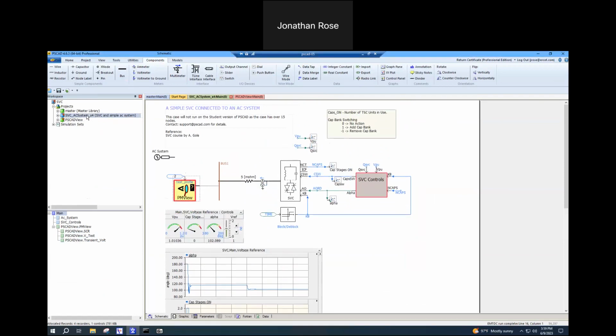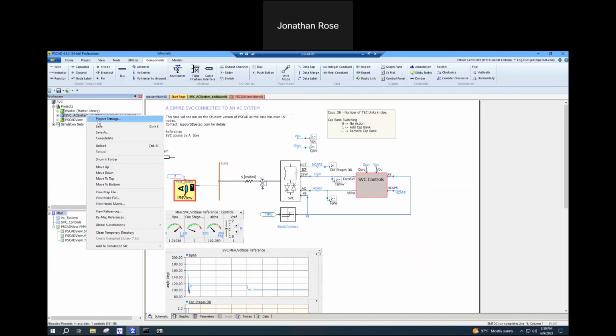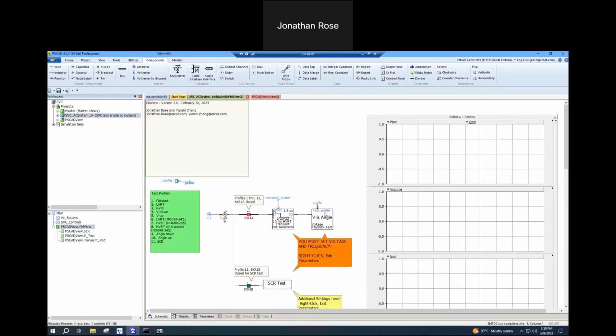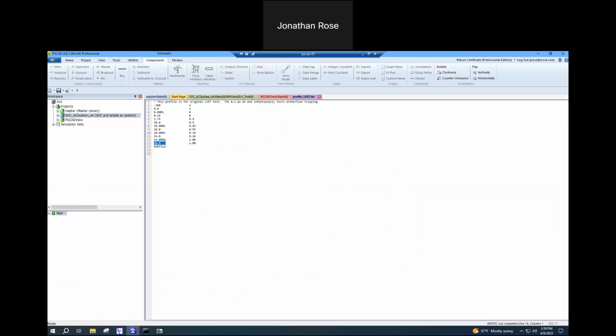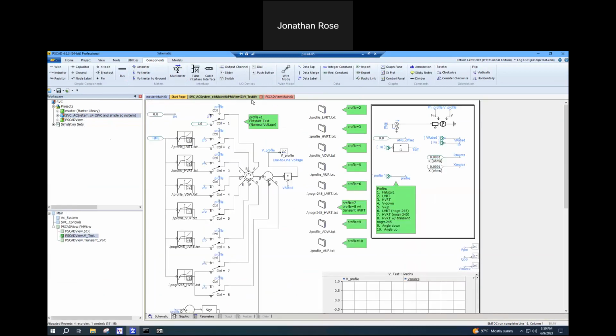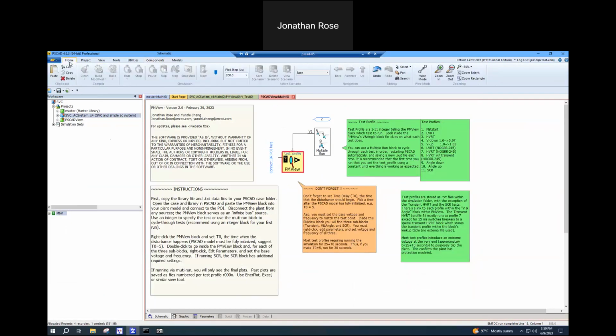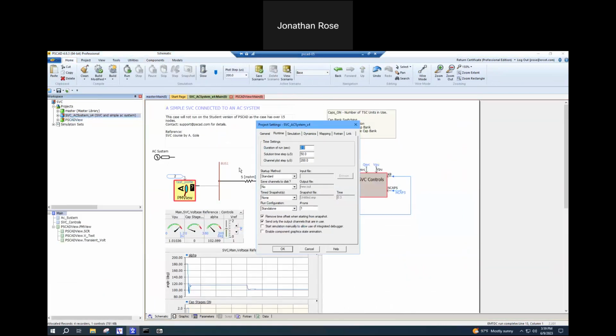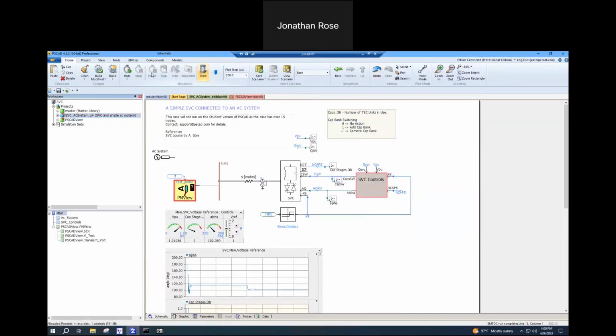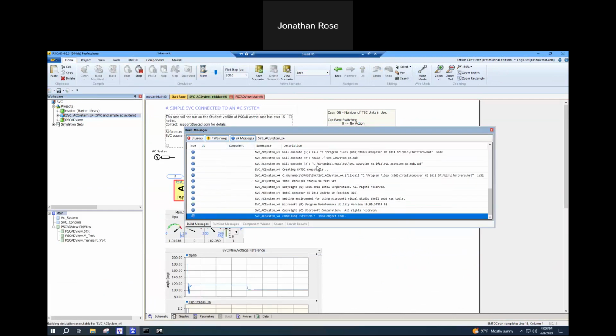And then last, how long do we want to run this? So most profiles go out to 30 seconds. I think I just showed you, like this LVRT profile goes out to 30 seconds. But we have a 1 second initialization. So we should run it to 1 plus 30 is 31 seconds. So enter that in. I'm going to click run, and we'll hopefully see it run.